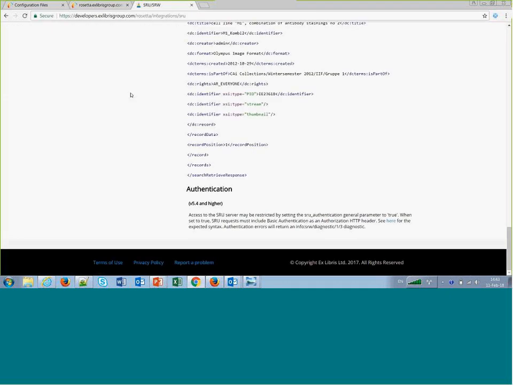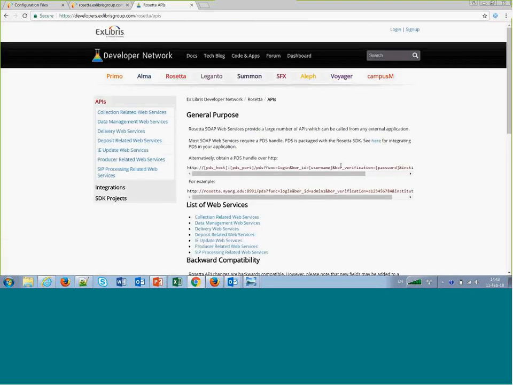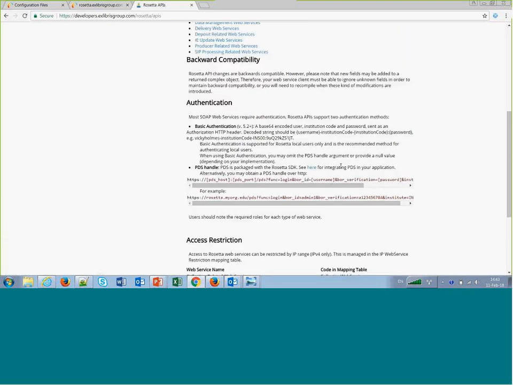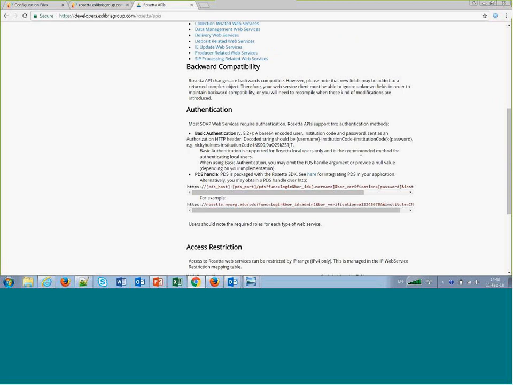So first of all, the instructions for how to create a header for authenticating are in the developers network. You can see here in the SRU authentication section how to use the actual code to add a header.